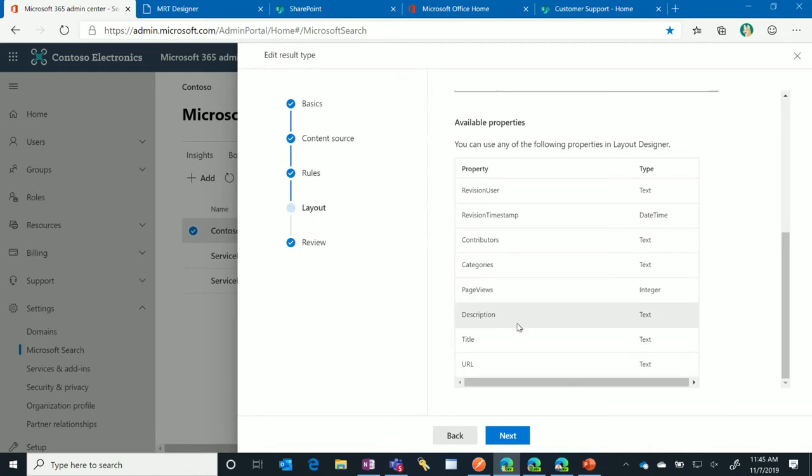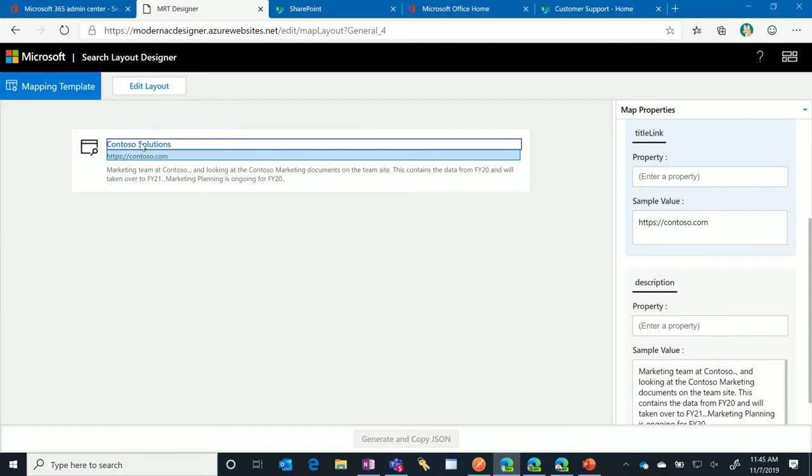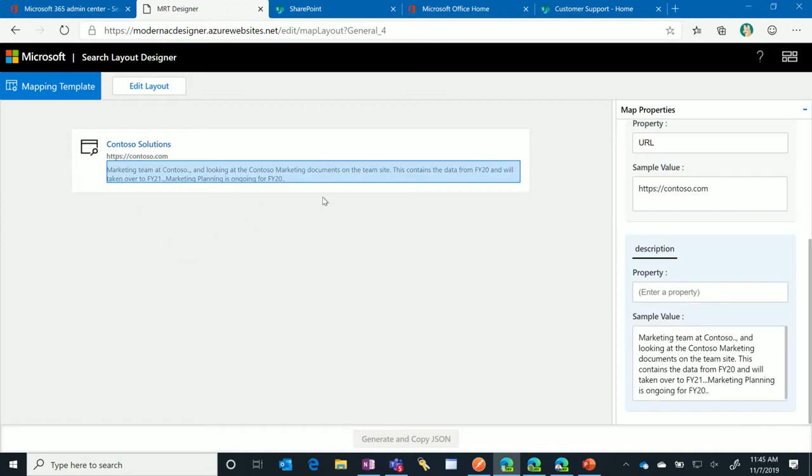So I'll bring your attention to the properties at the bottom. So you have description, title, and URL. And you just take the title over here. And right now you have to manually go ahead and add these things, but we'll make this better very soon. So as you click on each field, we'll keep telling you where you have to do the mapping. So you quickly do this, and then you'll be all set to go.